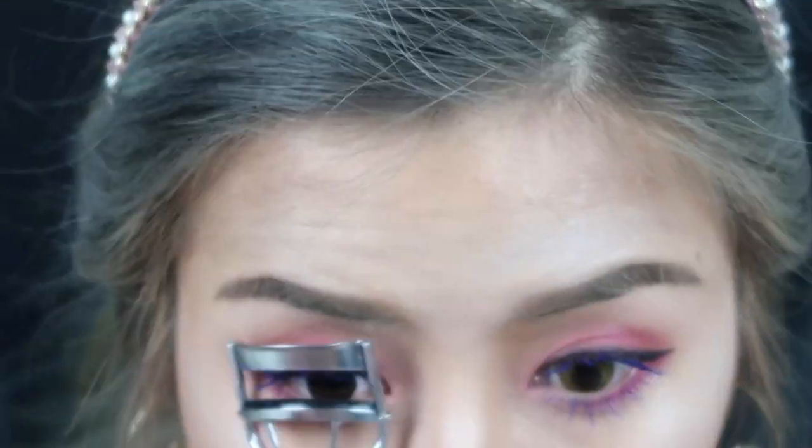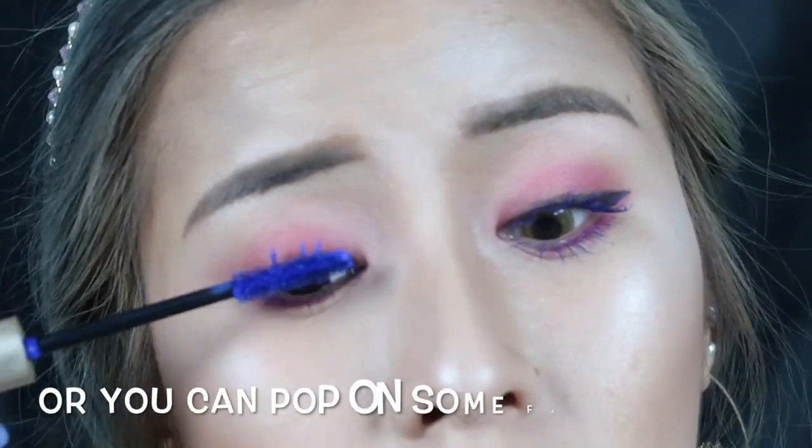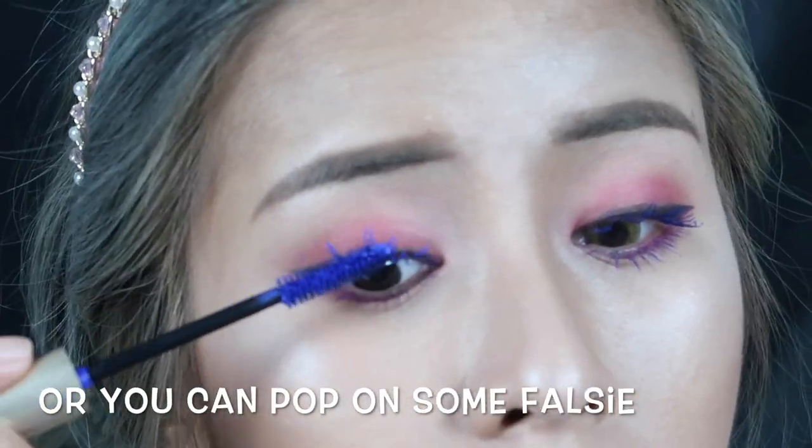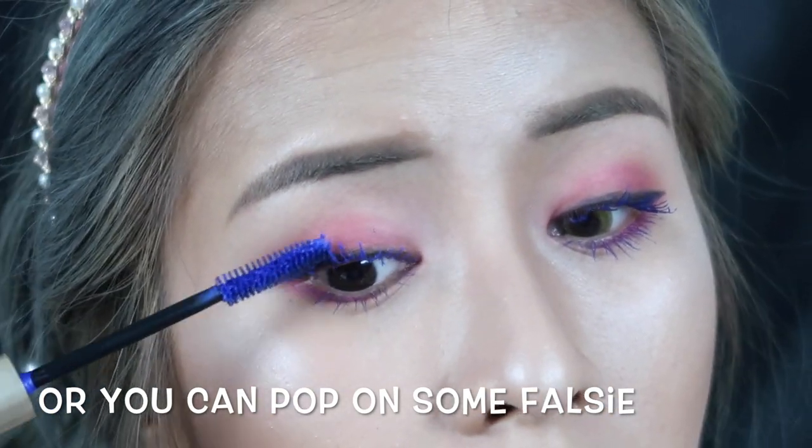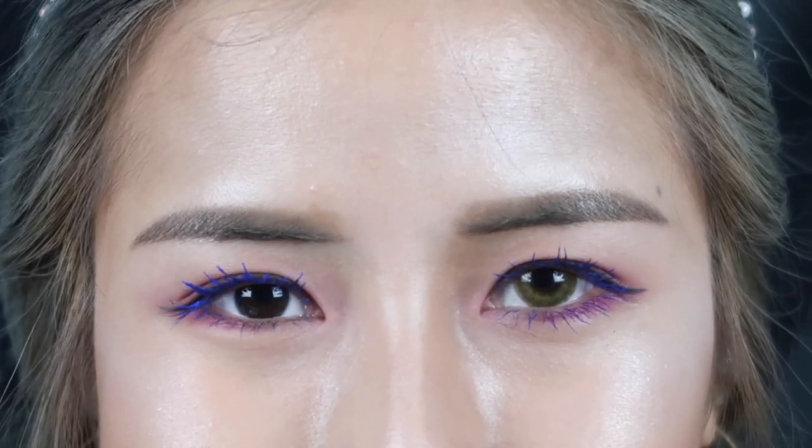I do love this color, but if you apply too much, it can look overdone, since it has some of that shimmer in it. I'm curling my lashes one more time and applying the second coat of mascara, or you can apply falsies if you want a more intense look. Here's my eye with two coats of mascara.